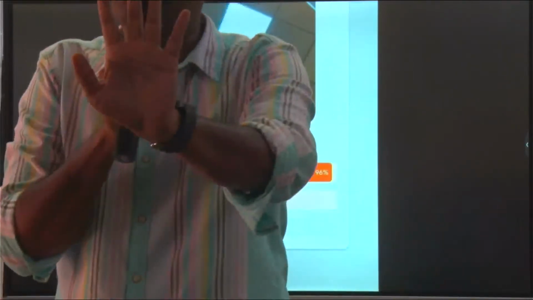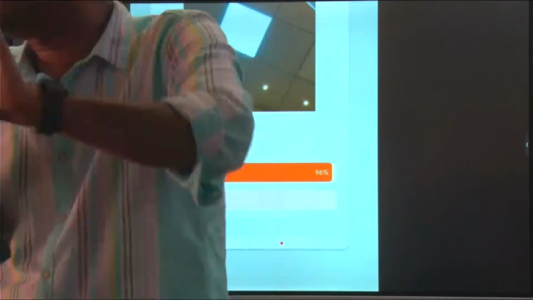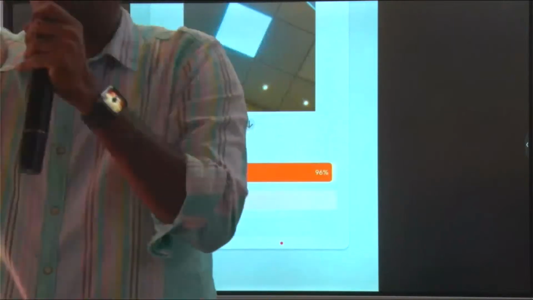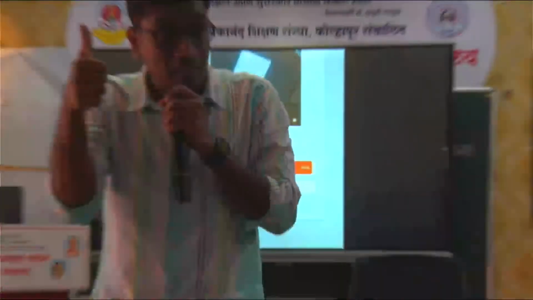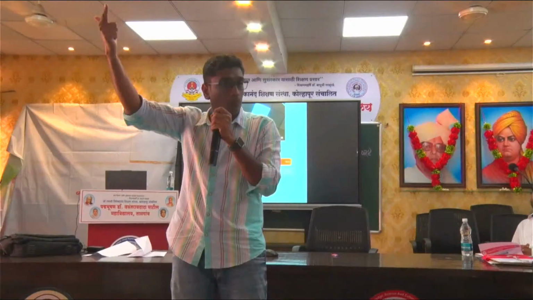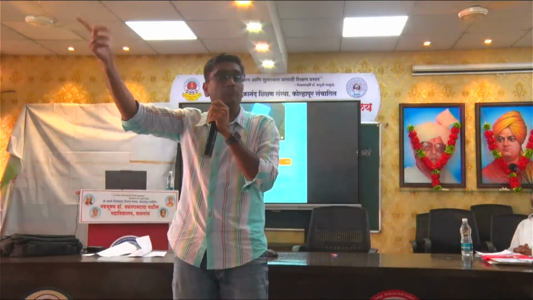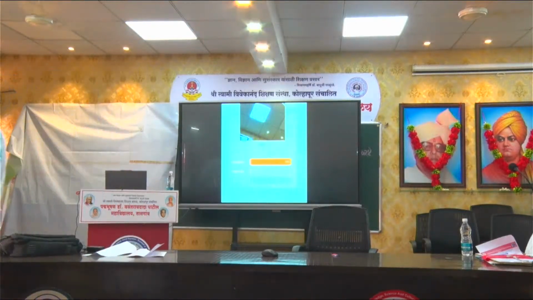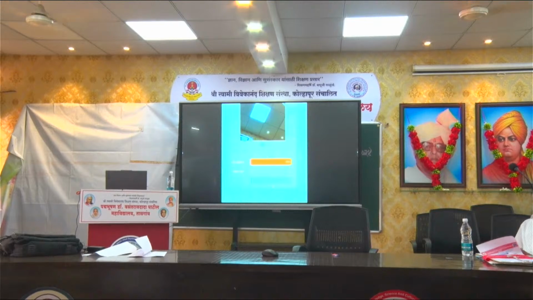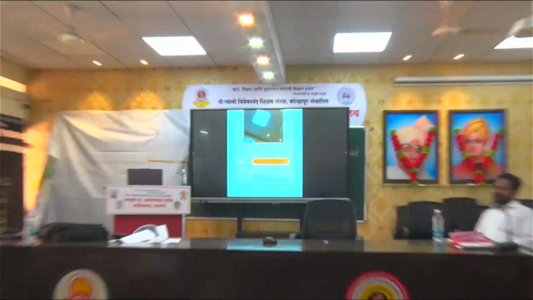If you do something like dance and all, it will bite you for sure. There is no guarantee that it will not bite you. But that's the reason to have a dog. It's better, but don't expect it to not bite you. Somewhere, if you trouble it, it will bite you for sure. So that's the reason, do not trust. For example, if I have to say it in a teenage language way, it's good to have a girlfriend, but not to marry like that.